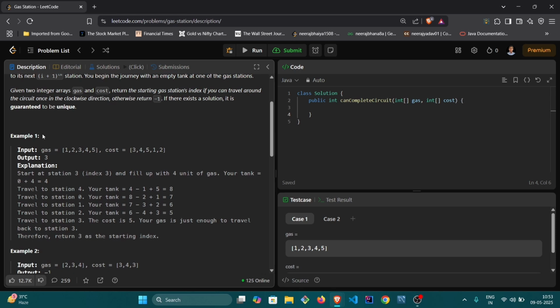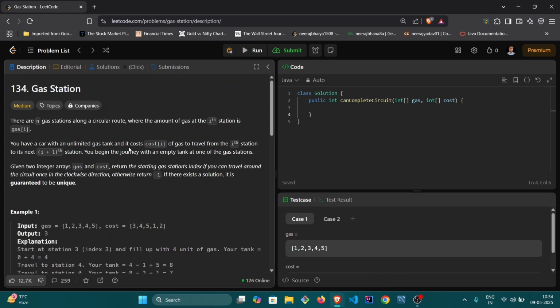Now let's understand the example cases. We have both arrays: gas contains 1 2 3 4 5 and cost is 3 4 5 1 2. At the first index we can get one unit of fuel, and the cost of traveling onward is 3, which is more than that.